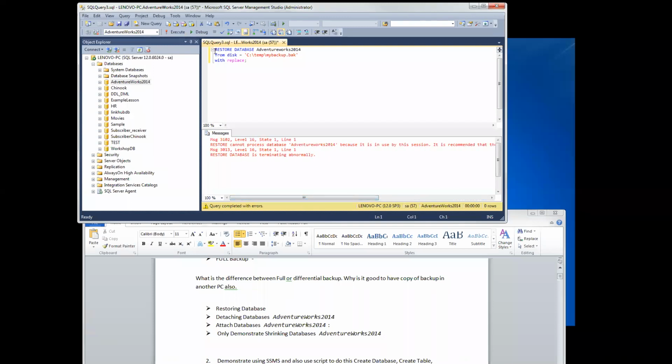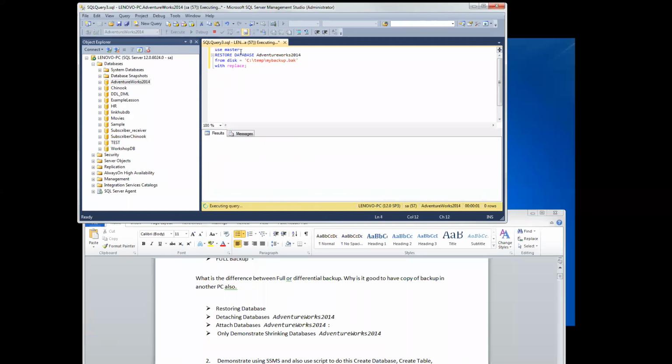So now, this is where we are going. We are going to do something which is very important. When you are trying to do this, it's saying you have to use master. I'm not sure if any one of you have come across use master before. Now I will tell you what it means. Let me put it in the solution because it's very important. Okay, use master. Now it's working. I will tell you why it is important.